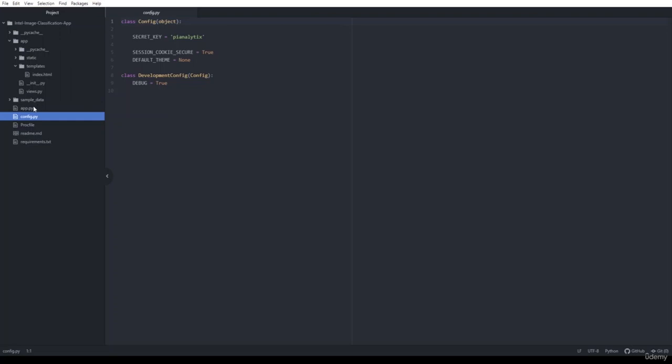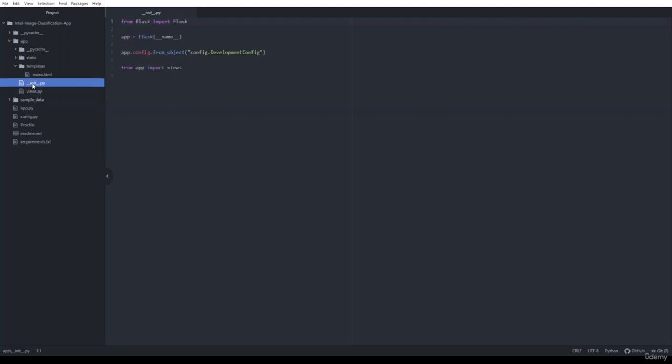After that, let us see the app.py file. So this is the app.py file. In app.py file, you can see that we have defined the main function, and whenever the main is called, the app will run. So this is to run the app. Next, let me show you the init.py file.